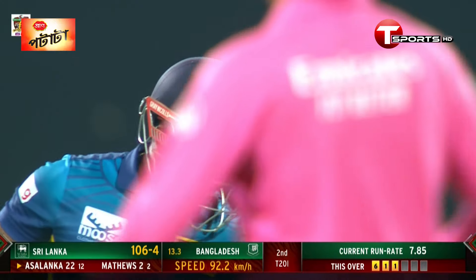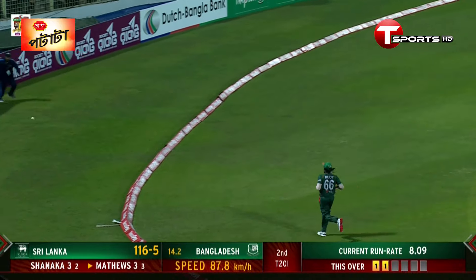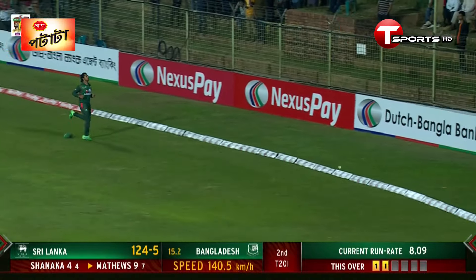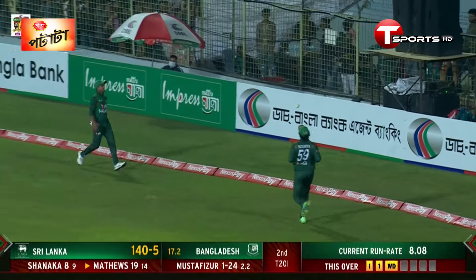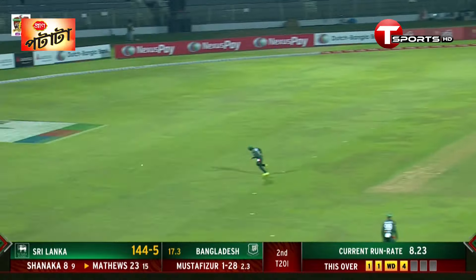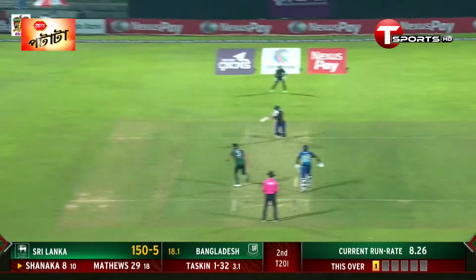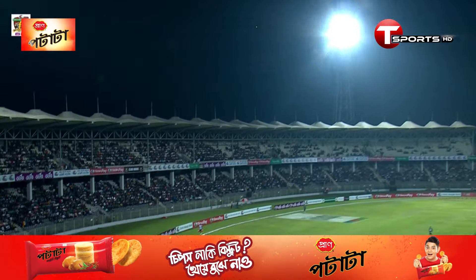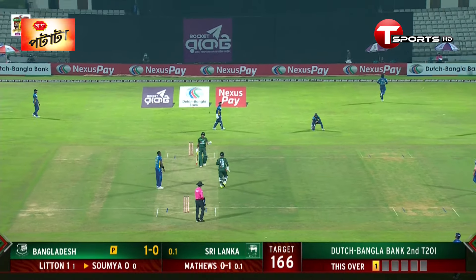It goes the distance — what a lovely pickup shot! Relation for delivery gets the treatment, that'll be a four. Dragged that and it's just gone past the field, hit very hard, timed very well. Goes for a four — gets it between the two fielders, backs away, finds that gap. That is very very well manufactured — made room for himself, a good ball played well too. Raced away, up in the air and over the top, slip in place — gets an outside edge, falls short of the field.